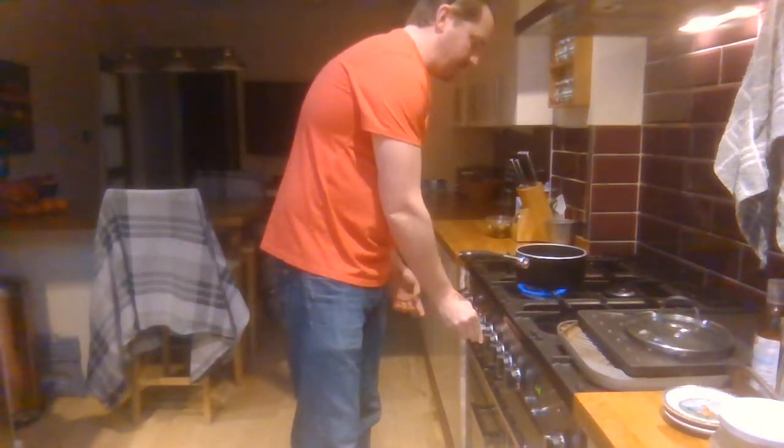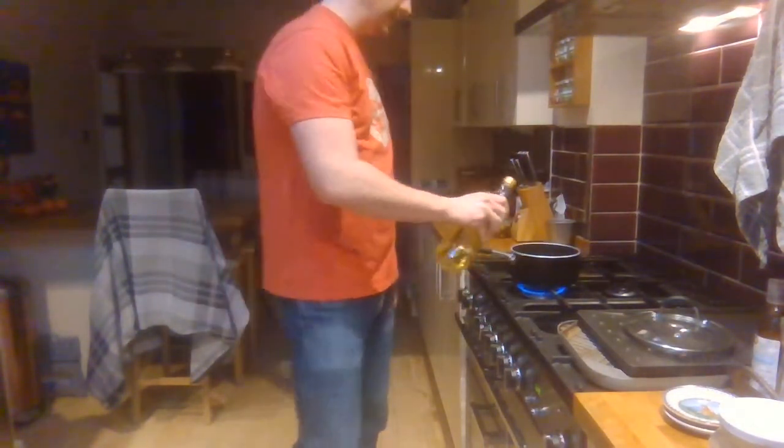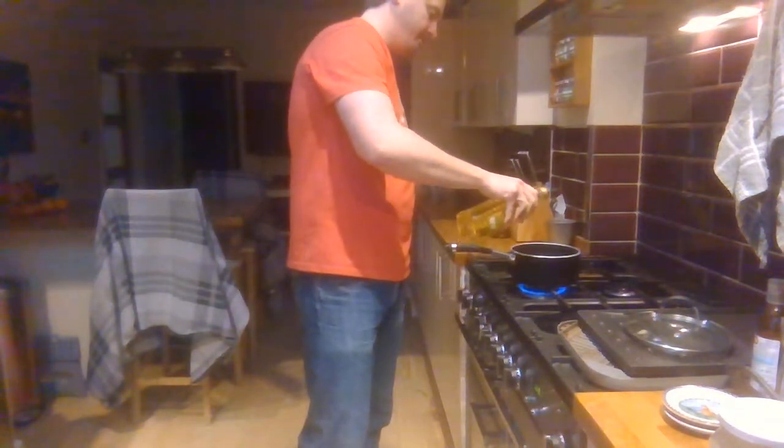All right, and I'm going to put the flame up quite high. Don't worry if you've got an electric hob. Electric hob works just as well. Okay, you want a fairly high setting. And I'm just going to pour about a teaspoon's worth of oil into the pan. Like I said, it can be vegetable oil, it can be sunflower oil, it can be anything you like.